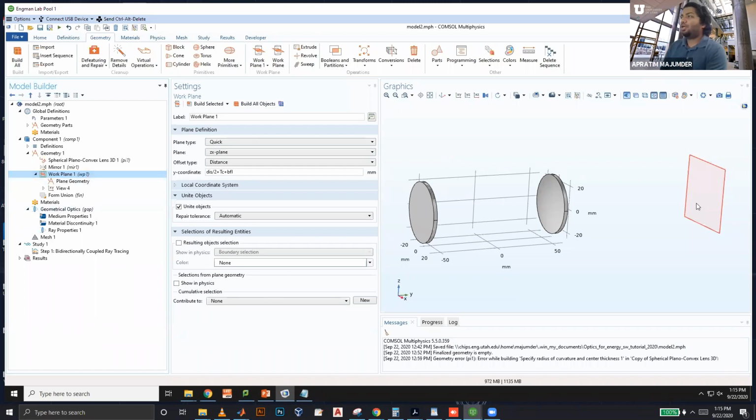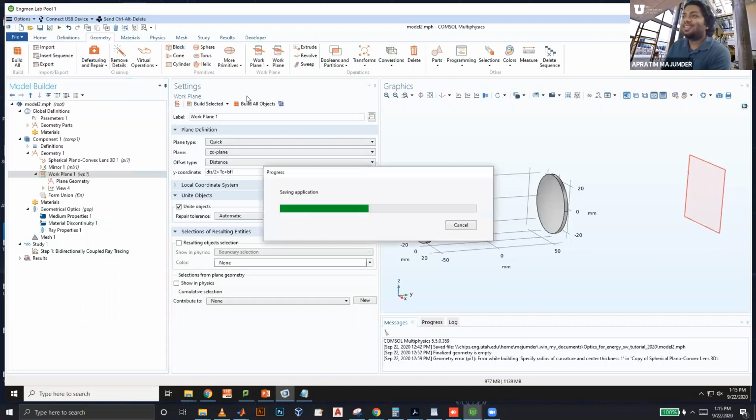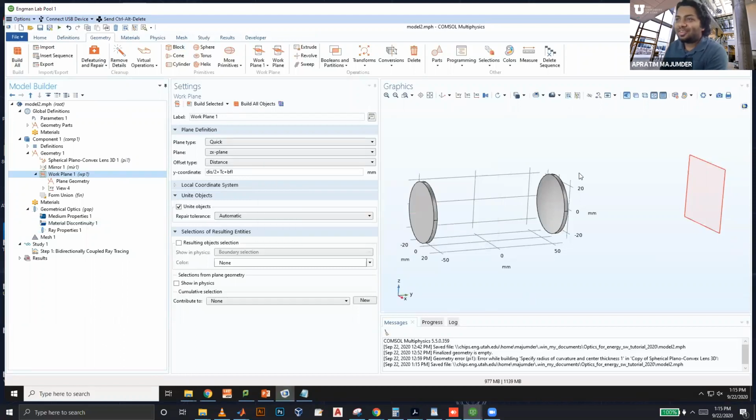So this is the work plane right now, and what we are going to do is introduce certain geometry inside the work plane on which we can do certain calculations. So the work plane is an abstract plane, it tells you this is where all the calculations are going to be made. Now you have to select an area over which you're going to take your output rays from, and so on. So that's what we're going to do now. But first, let's just save it till here. So if anything goes wrong, our progress is not going to disappear. So just click save once.